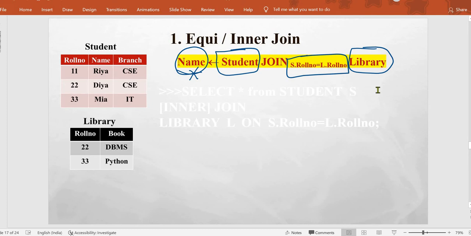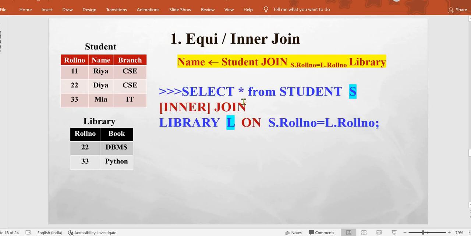So the query is select star from the student table, where S is the alias, meaning we are renaming the student table to S, and join with library, where the library table is renamed to L.